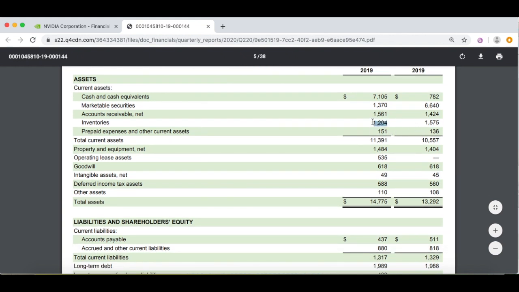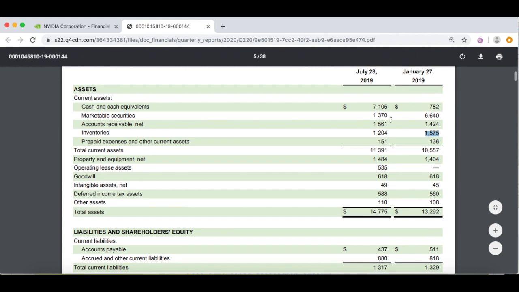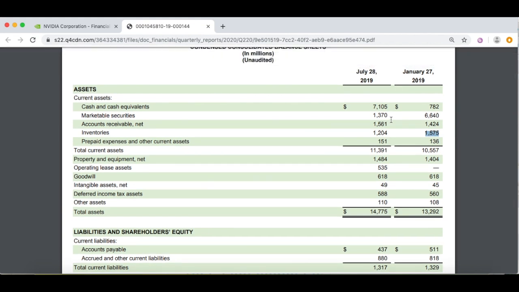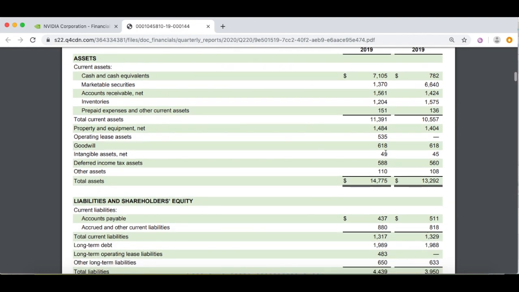Inventory, you actually like to see this in line with revenues trending down. It might be that Nvidia's at the end of a product cycle. They're introducing new products, kind of like when a new PlayStation or a new iPhone comes out. You'd like to see the company wind down the old inventory and get into new inventory, and maybe that's what Nvidia is trying to do here. We've got prepaid expenses. Again, this is a relatively low number, so it's no big deal.